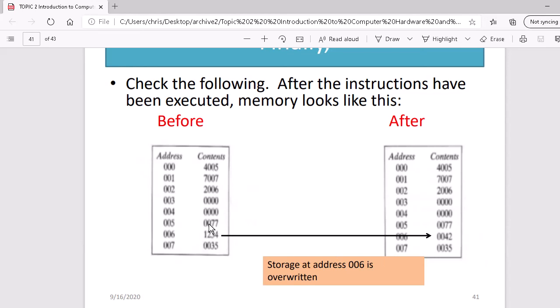I think I started off with this table, which had 42 in it. And this table should have changed to this table. But as things are, the storage at address 006 has been overwritten. I had 42 here. Well, it's actually been overwritten with 42.